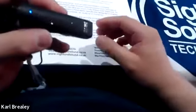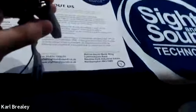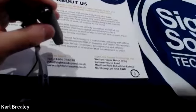Right, I'm just going to stop that a second. To stop the text as well, you just tap the side, exactly the same place. Or what I will show you in a second, when I've got my glasses on, I'll go through and quickly put it on the other camera just for a second.